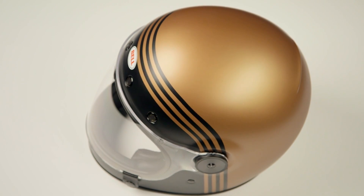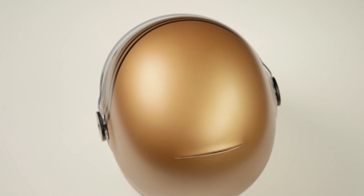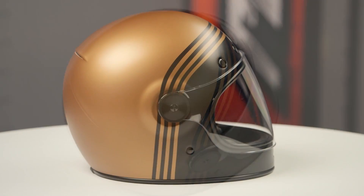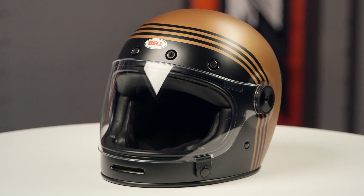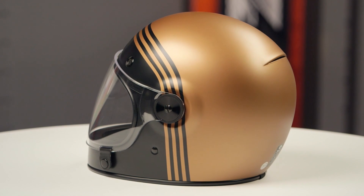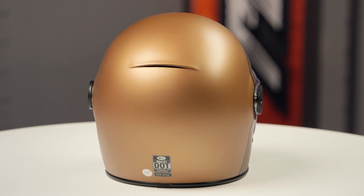Very simple in its design. You're looking at matte paint with a bit of a metallic sheen to it, and there's definitely a retro feel going on here. Two different colors are going to be split with lines. The front of the helmet is going to have a matte black, and then you're going to have a matte black and copper line split before it finishes out with a solid matte copper along the back. This is the only color this is going to come in — that combination of matte black and copper — with one clear face shield included in the box.